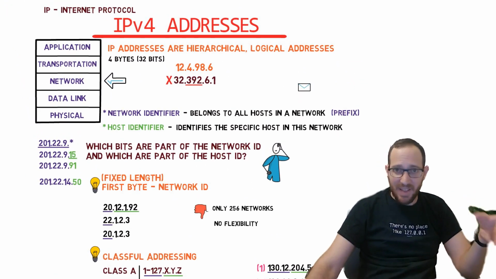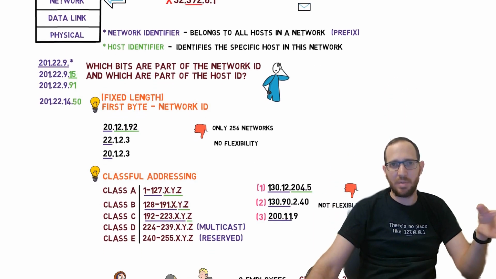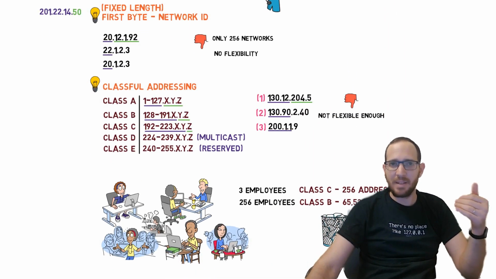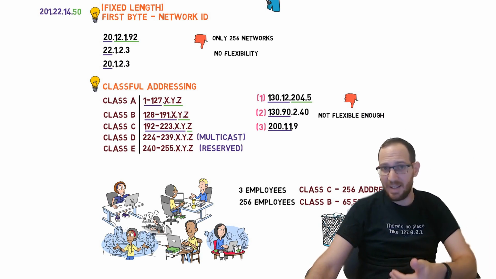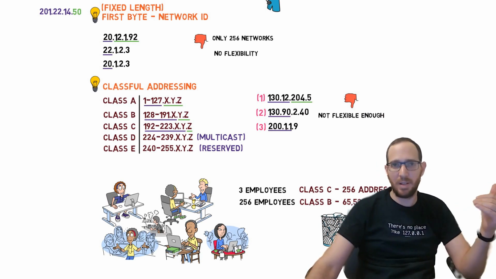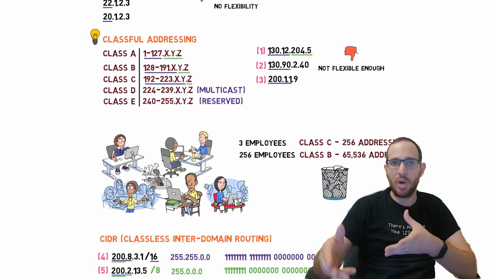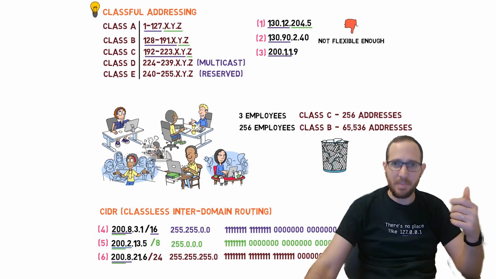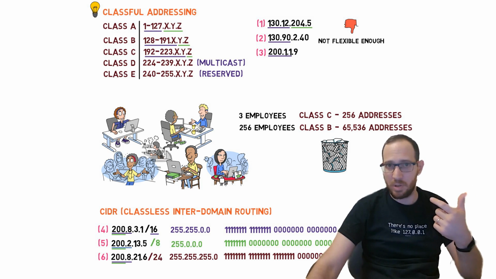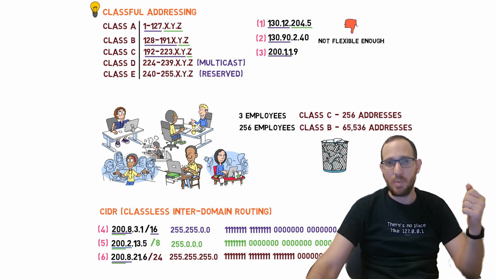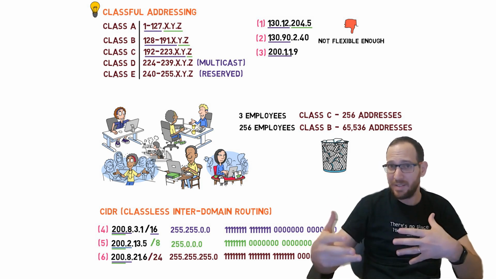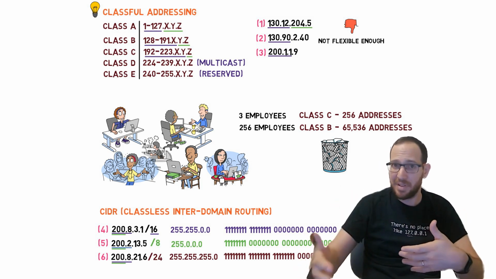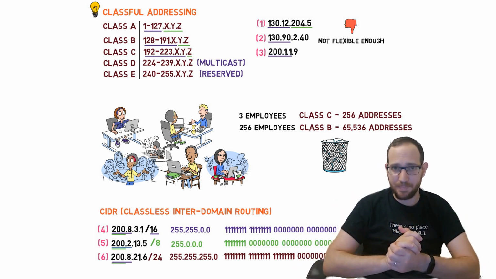Note that this fact addresses the issue we've considered regarding the startup company. If my startup has 300 employees, then I need to get a 23-bit network ID, leaving me with 9 bits for hosts within my network. This means 2 to the 9th power, or 512 addresses, which should be enough, and significantly less waste compared to 2 to the 16th power, as we described earlier.